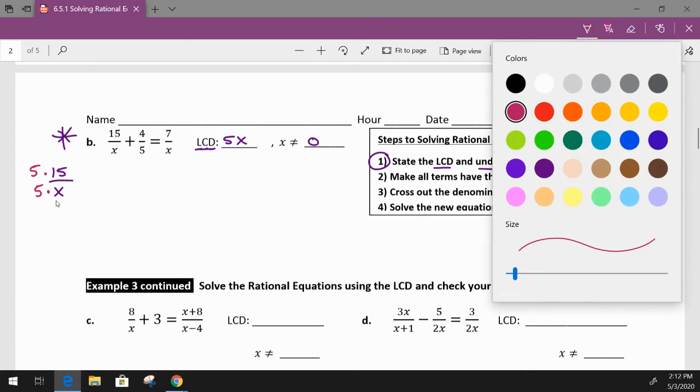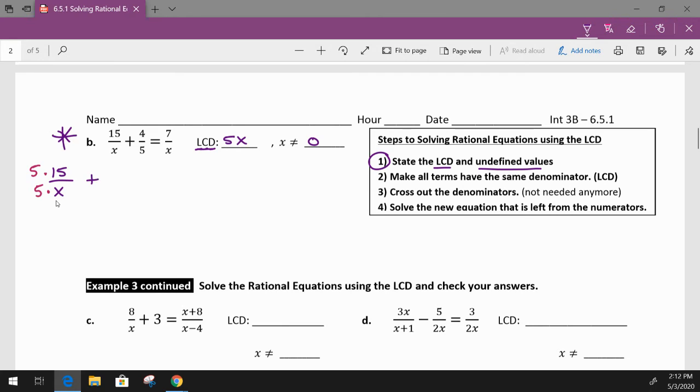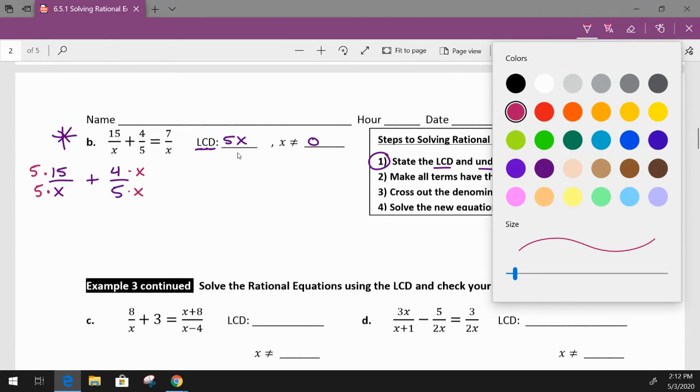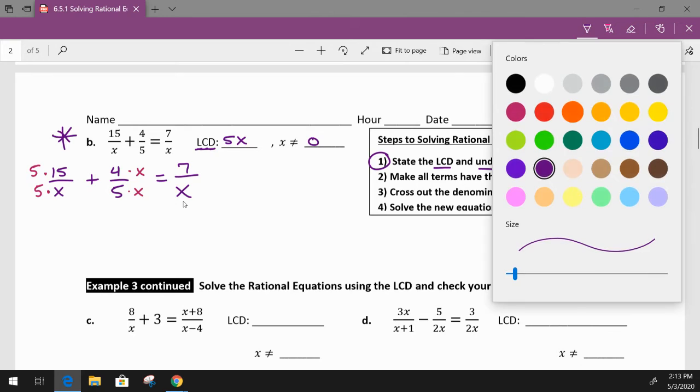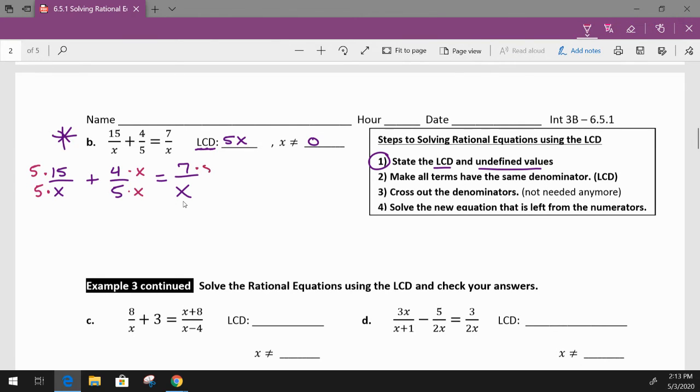All right, now your second fraction is 4 over 5. So this denominator already has the 5. Well, what does it need to be the same as the other one? It needs an x. So we're going to multiply the numerator and denominator by x. If you look at the fraction on the other side of the equals, it already has a denominator of x. So we just need to multiply it by 5. This time I put it at the end. Doesn't really matter because all denominators now are equal to 5x.